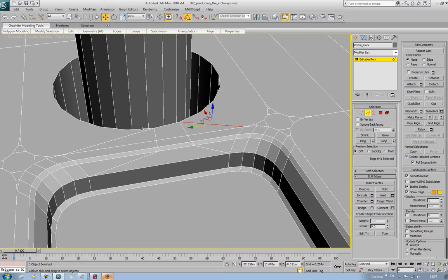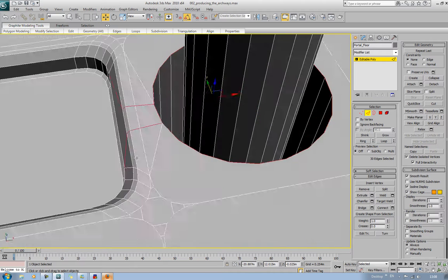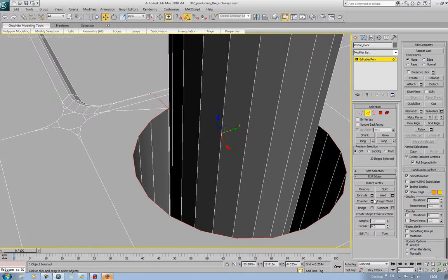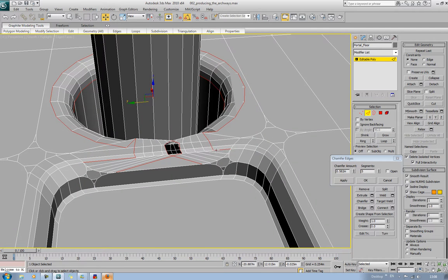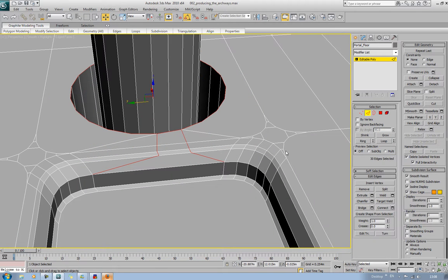Problem is we've got to go and reselect all these parts now, which is a bit of a nuisance, but beggars can't be choosers. Well, actually no, they can. Let's see, if I chamfer all this, now you'll notice we're chamfering these as well, so let's cancel out of those.